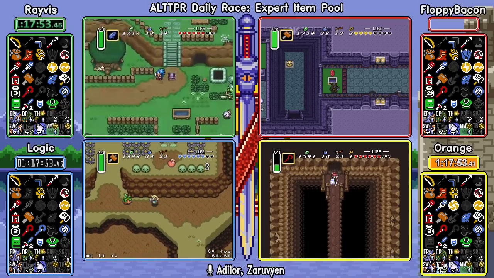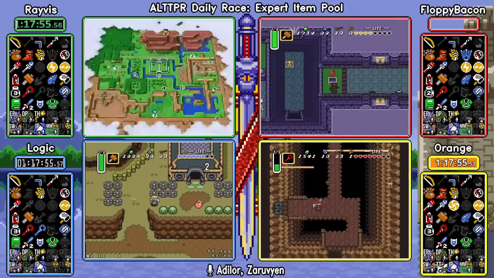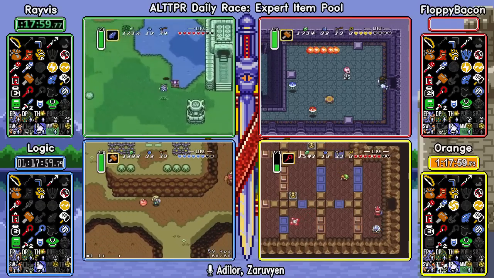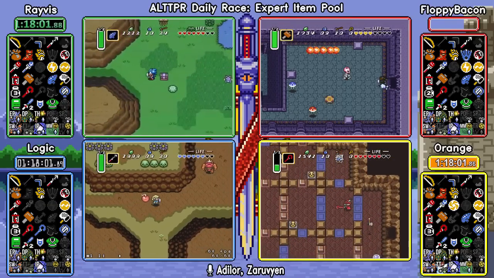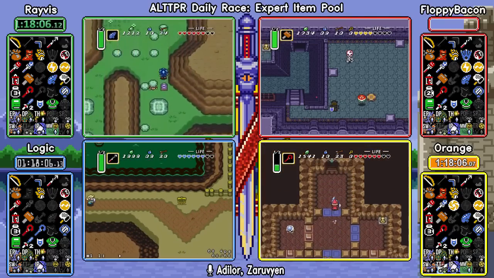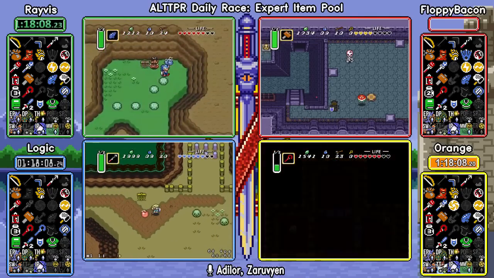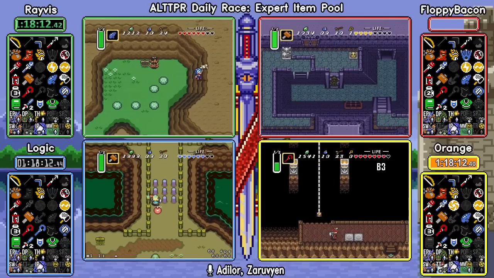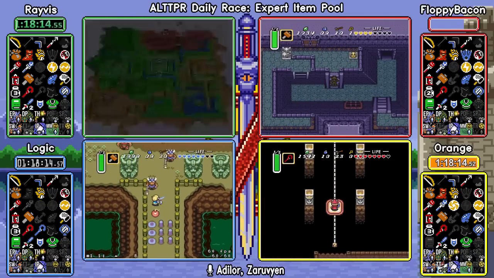Yep, we got the purple chest. That's just right near where you're going to be. Now, both of them did step into the front of Thieves Town, found 2 items, and said, nah, don't want any more of that. Unfortunately, the runner that did go through the rest of Thieves Town, that was Orange, found Bombos in the Maiden's chest.